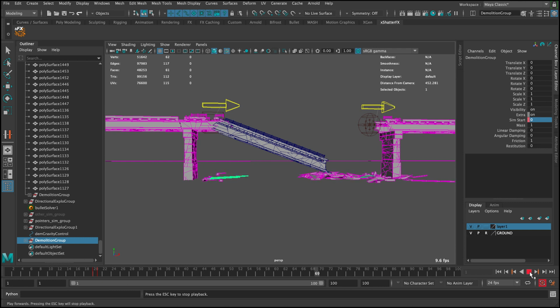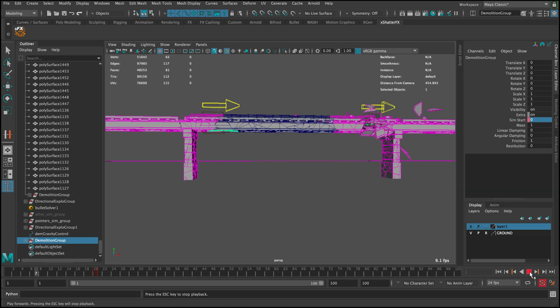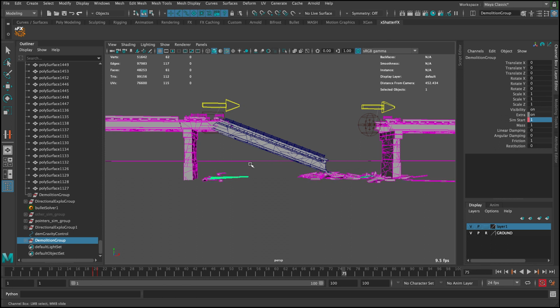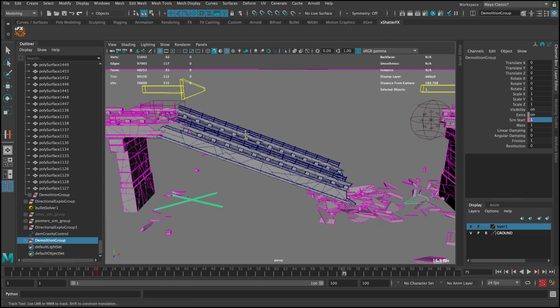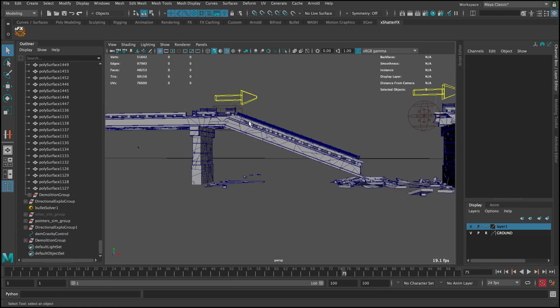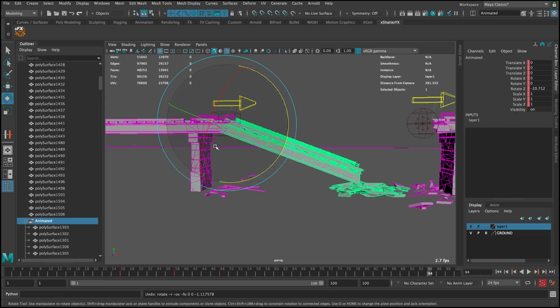So this happens sometimes. You see, guys, sometimes some objects don't behave how they should, and there's always a fix for that. You can remove them from the simulation and then apply simulation on them again, and this fixes the problem. But you can see it's really very easy stuff to do. This group, as you can see now, when I select it and animate it, the dynamics is not affected.